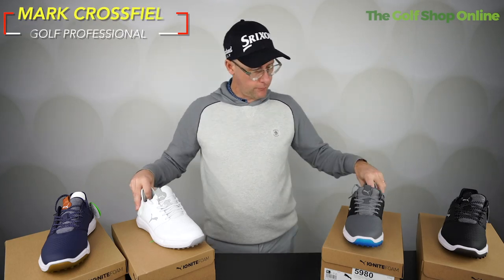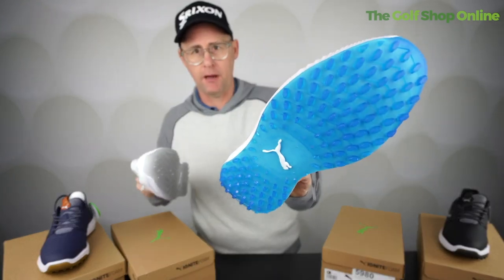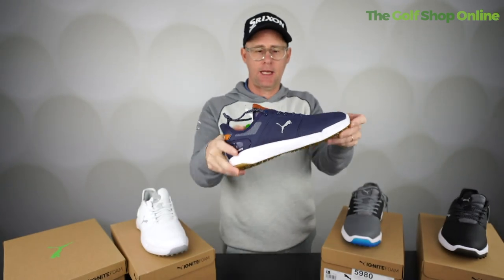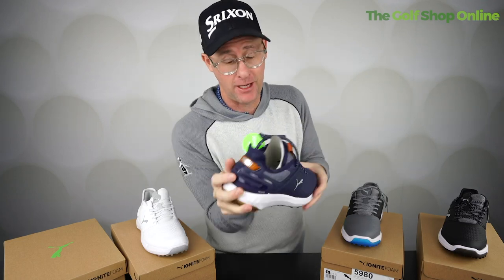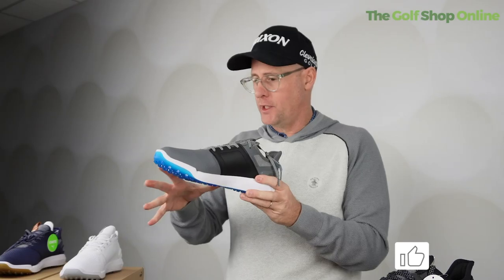Right, Golf Shop Onliners, we've got the Puma Ignite Golf Shoe, brand new golf shoe, very funky, coming in four different colorways. So these shoes have next level cushioning and energy transfer is what Puma are saying. And certainly on the cushioning, they feel as good as anything. They basically feel like a trainer. They've also got a very stable footing, Puma are saying.